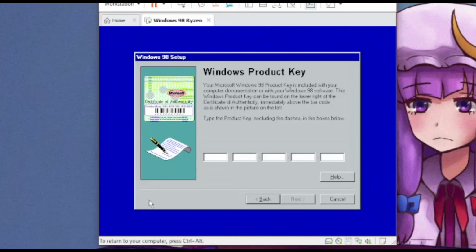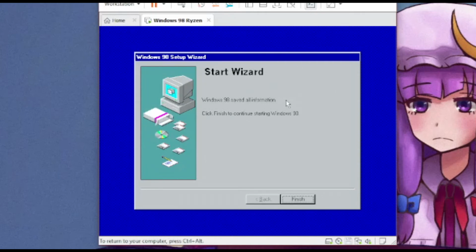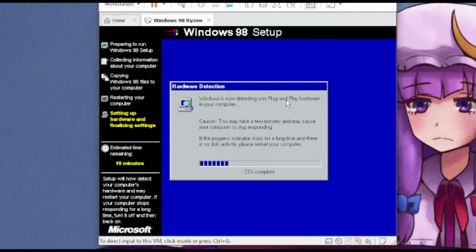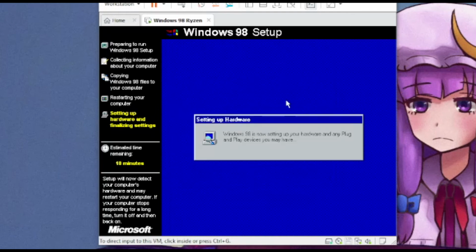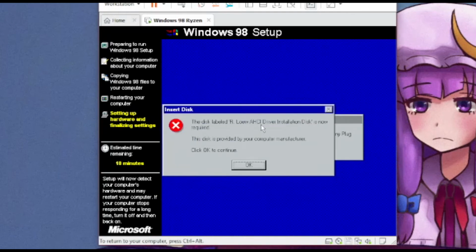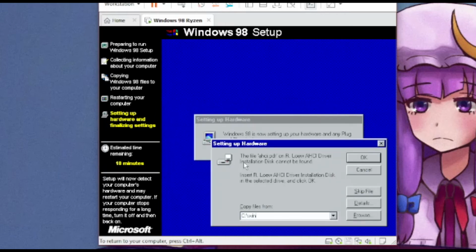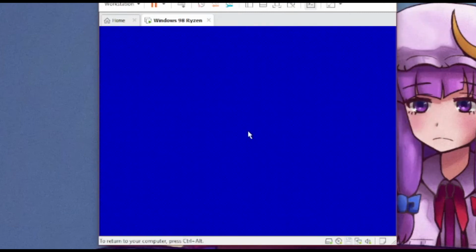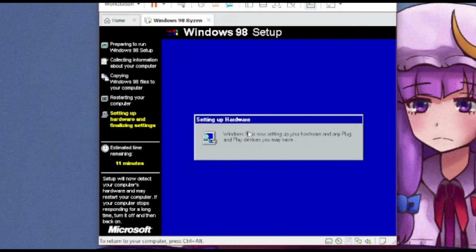Then I have to enter the product key, so let me get that right. Alright, so I've entered my product key, and then Windows 98 will just happily continue along with the rest of the setup procedure until it gets to a certain point, which I will be covering when it gets there. Alright, so eventually it's going to pop up a box asking for a file, and we copy the file it's looking for to C:\Windows. Then it's going to want to reboot, so let it reboot. And we're going to let this finish the entire way through, and we'll be back when this is at the desktop.